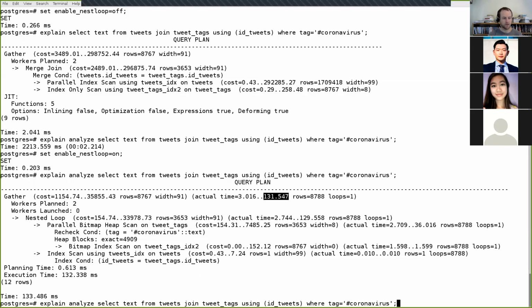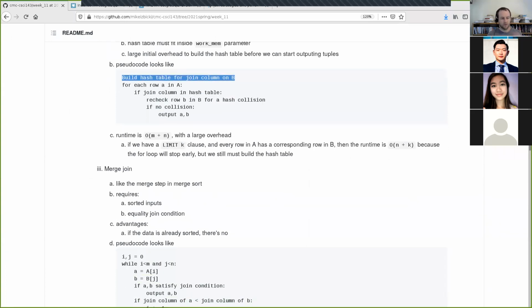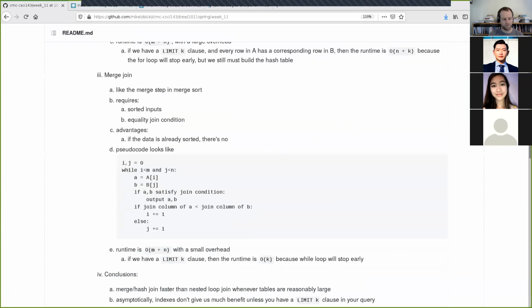Maybe just one last thing I'll say here. I was specifically enabling and disabling these operations just for debugging purposes, to make sure that I have the correct indexes to do certain operations. But again, in your actual production system, once you've gotten your indexes correctly specified, you don't ever disable any of these operations. You leave them all enabled so that Postgres can do its thing. So that's a full explanation of joining two tables at a time.